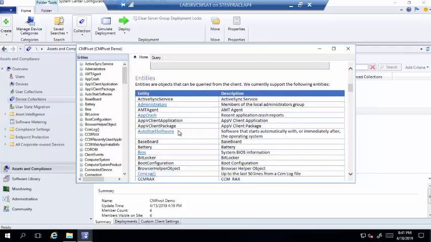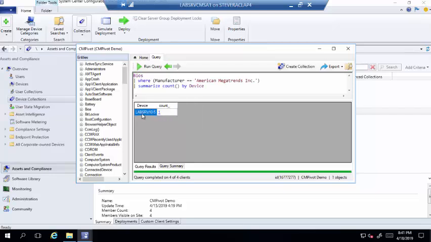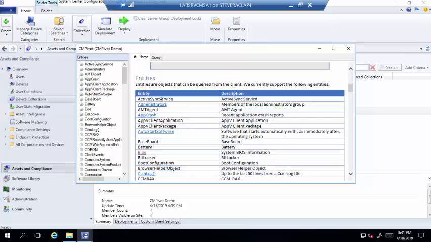If I've shown you BIOS, I'll run it again. So I'll just click on BIOS, and it's going to summarize again by device, or count by device, by manufacturer, whatever. And we'll see the results, right? And so as soon as we get the manufacturer, I see 2 BIOS here, American Megatrends and then Microsoft. So if I want to know what the one American Megatrends device is, I just click on the count. It'll show me, oh, this is the one that's actually using American Megatrends as the BIOS type.